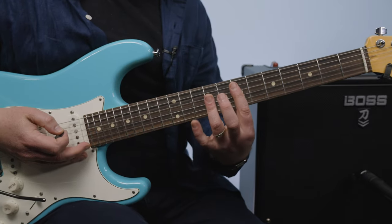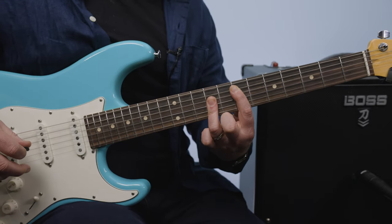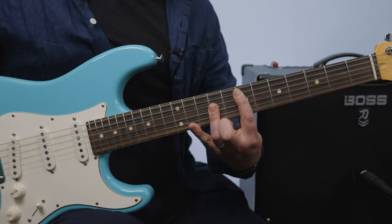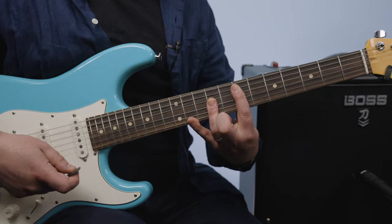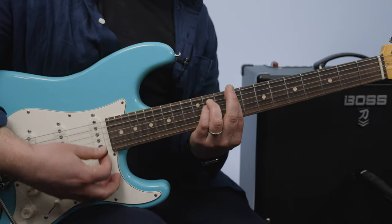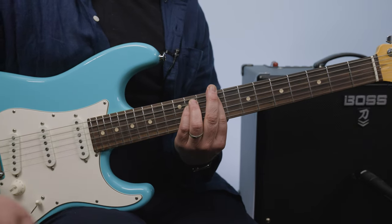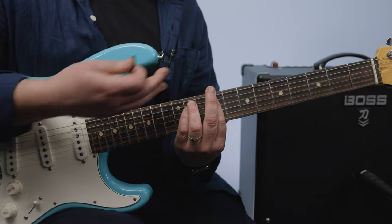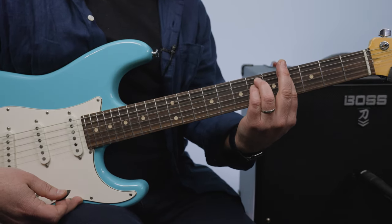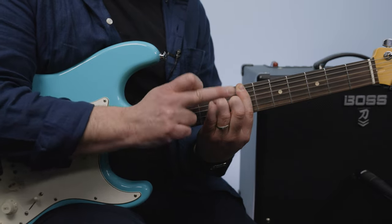All right, and so the chords are E major 7, and I'm going to play it like an E major bar chord. So that's barred across the 7th fret with the root on the A string, A major shape. But I'm adding the major 7 on the 11th fret high E. Oh, yeah, wiggle, wiggle. And then C sharp minor, and I'm going to play a bar chord. So that's along the 9th fret with the E minor shape there. And then an A flat minor or G sharp minor, which is the 4th fret bar E minor shape there. And then up to B major. So that's along the 7th fret with the E major shape.